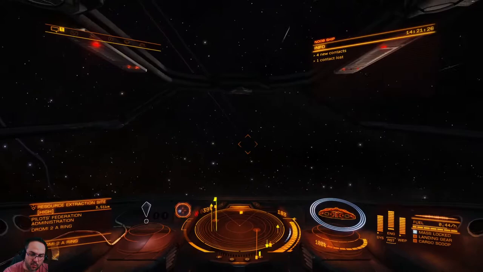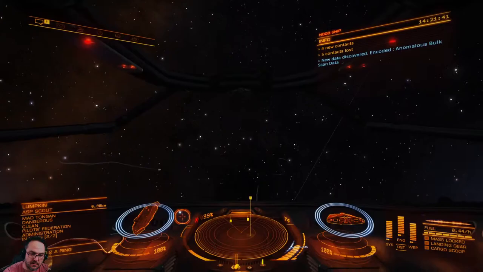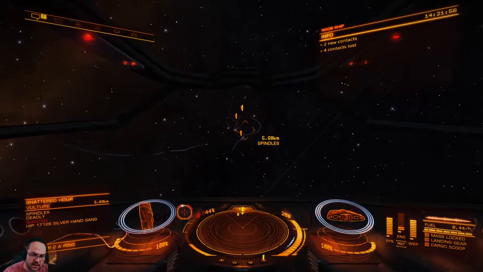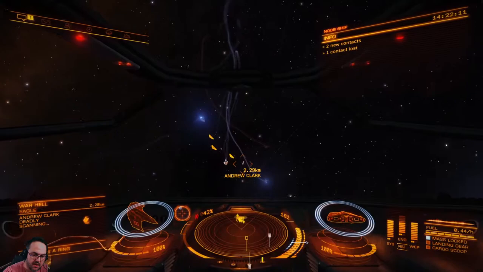Right, where are the police? Let's just equalize the pips. So this guy's dangerous, but he's clean, so you don't really care about him. This guy down here. Couple of guys. There's some fire going on, there's a firefight down here. Vulture, quite a way off, he's wanted. Spindless, there's a Cobra Mark V. John Whitehouse, he's wanted. There's a guy called Andrew Clark, he's wanted. He's in a Wing.